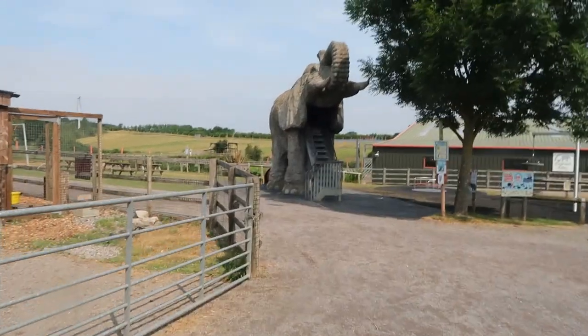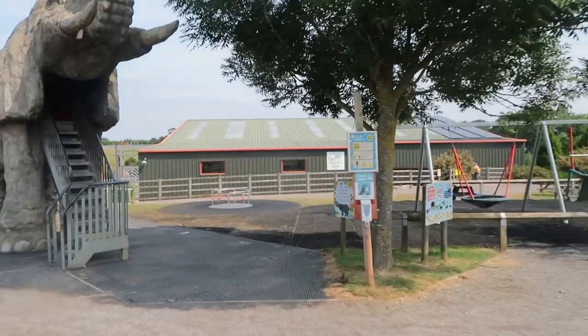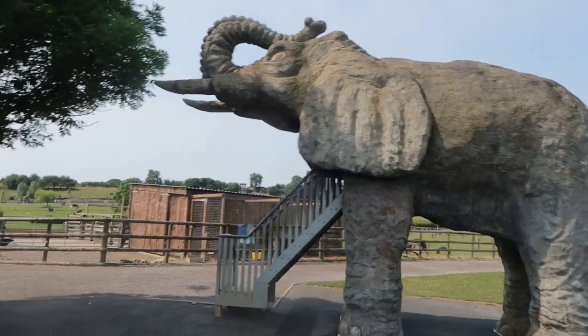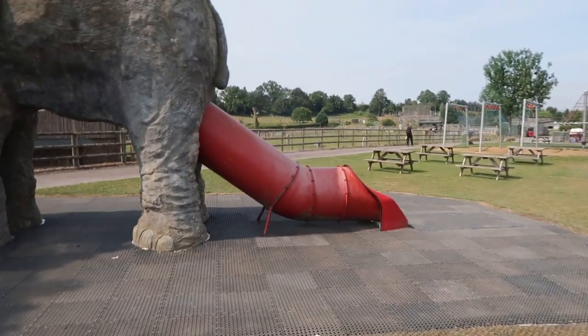Every time I see this slide I think it's pretty cool. It's an elephant — a big tubular slide just in front of Elephant Eden. You might say it's a little bit concerning; the steps are fine, but just look where you slide down. They've called it the elephant butt slide.